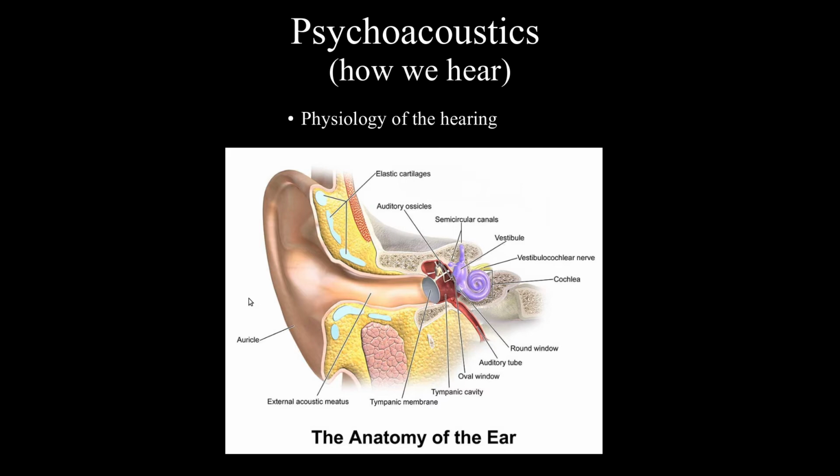We register sound perceptually as it enters our body through the ear canal and reaches the tympanic membrane or the eardrum. And then it goes through this whole other process. So this is a nice diagram to give us the whole sort of system all connected together. And I'm going to step through and look at each of the components.